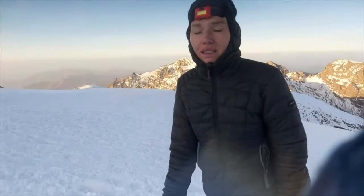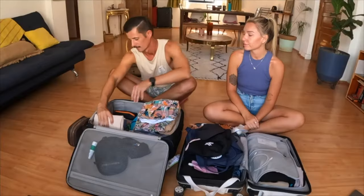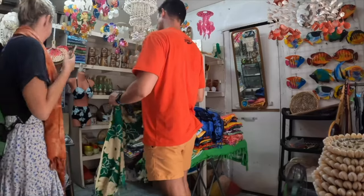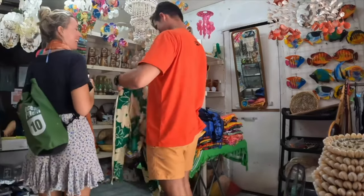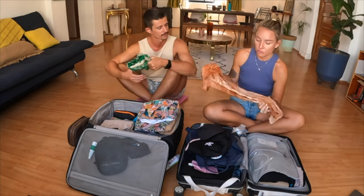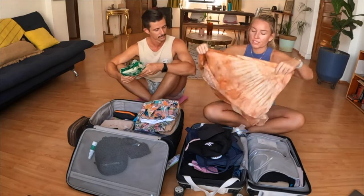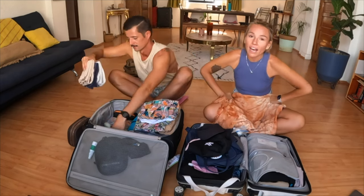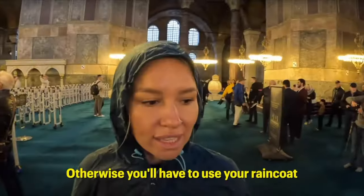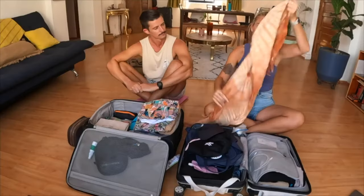Essential items are basically stuff that we would never ever travel without again, no matter where we go. The puffer jacket that packs up so small — essential for sure. Sarongs, which we got in Sri Lanka and the Philippines, have been amazing. They dry really quickly and they're much easier than actual beach towels. The best thing about a sarong is that it's multi-purpose: you can use it as a blanket, a towel, a swimwear cover-up, a headscarf in Muslim countries, or a normal scarf.